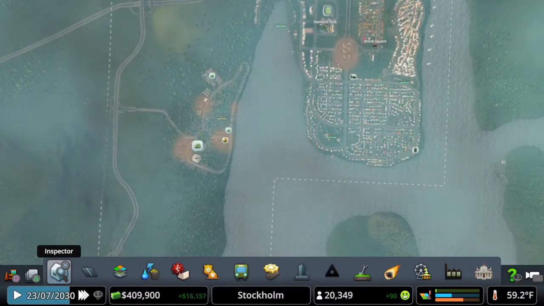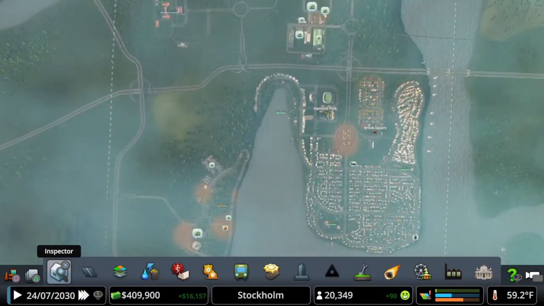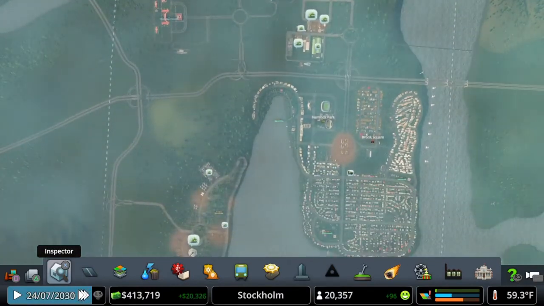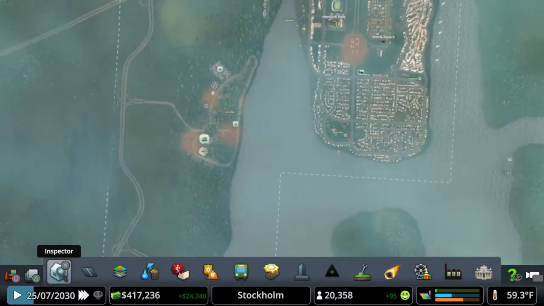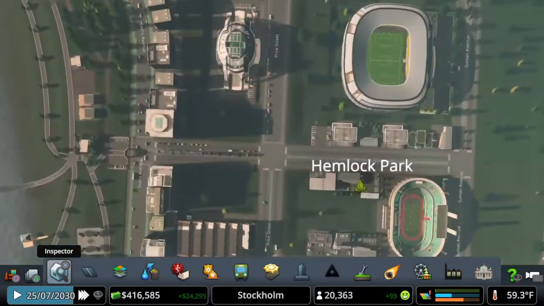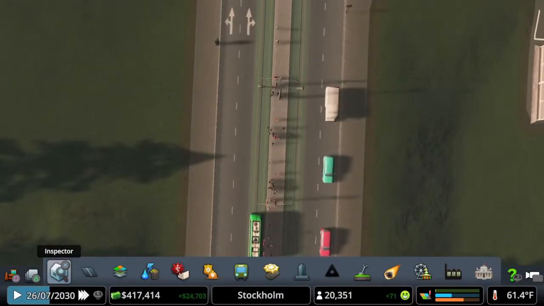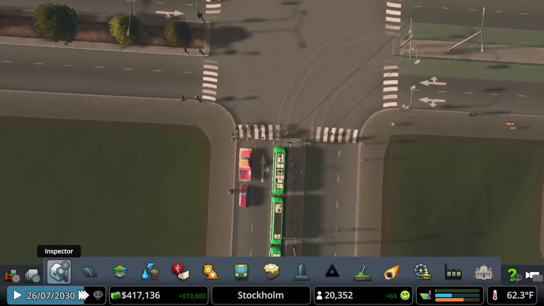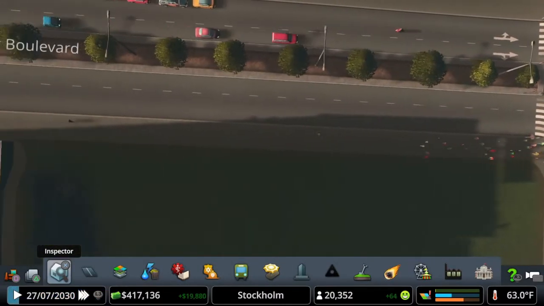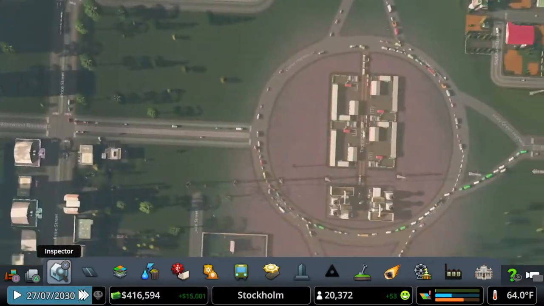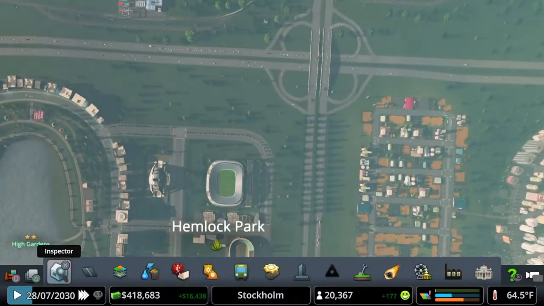Now we have huge industry demands and a little bit of commercial demands. The people that have moved over there now need jobs. A lot of them are going to college, but a lot of them need jobs. So we will figure that out in the next episode. However, I just wanted to show you real quick how to do a tram line in your city and get all of these people off of cars and traveling by foot over to their favorite destinations. This is going to help traffic immensely. I don't know if it's reflected yet. No, not quite yet.